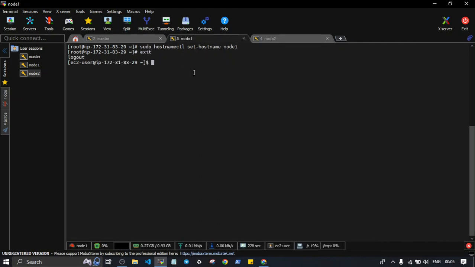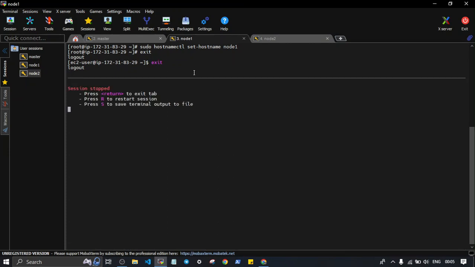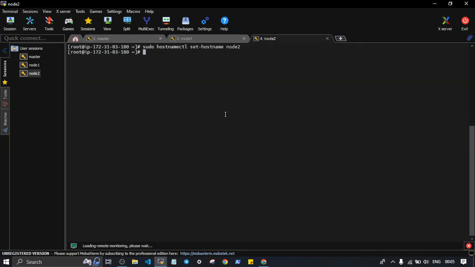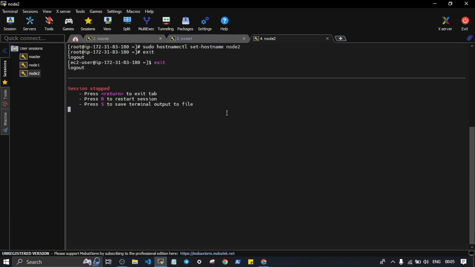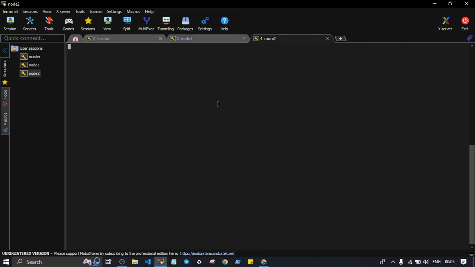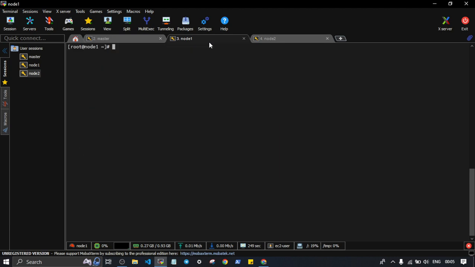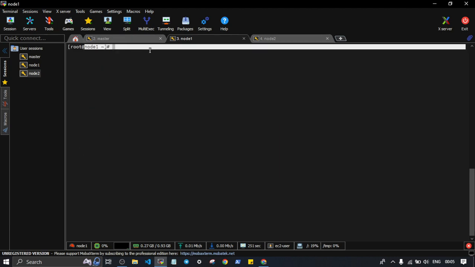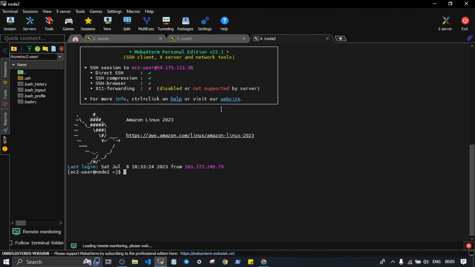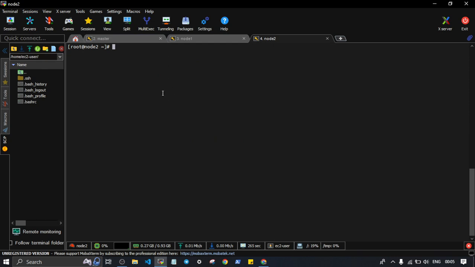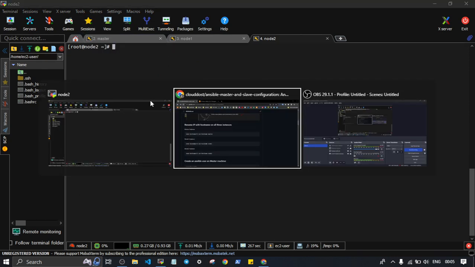So I will have to exit once again, then re-log in, and the same I will have to do here, exit and re-log in. Again I am switching to sudo user on both nodes. Here I can see root@node1 and sudo su, and here I can see node 2, right?